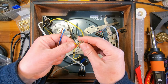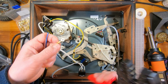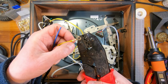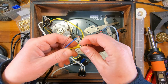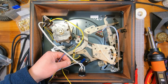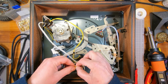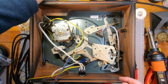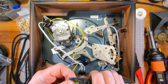Okay, so I'm just going to solder that because I have to use the slightly larger middle crimp because I've got 2 cables going in, so it's pretty good, but I'll just solder it as well just to be doubly sure. So that's going to go to there, and then this will go around up to there. We should all be earthed then. So I'll solder that in a minute. Let's just put a crimp on this end.